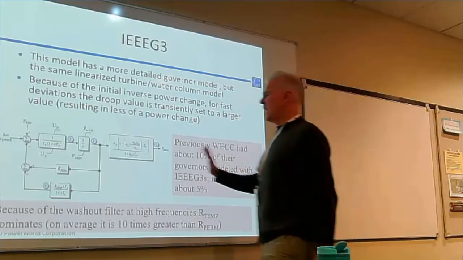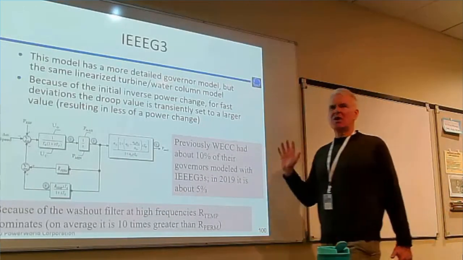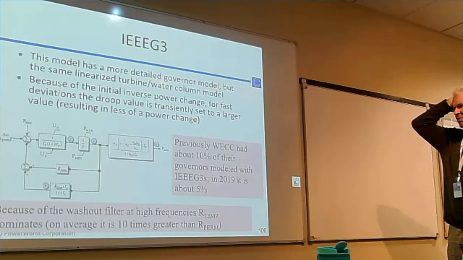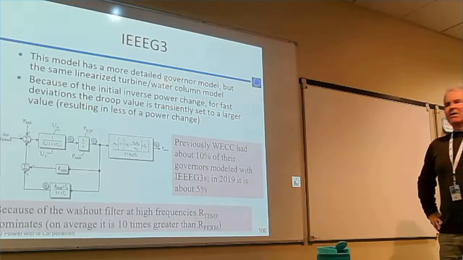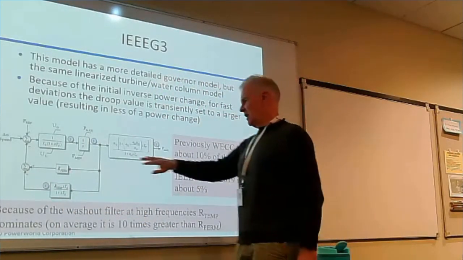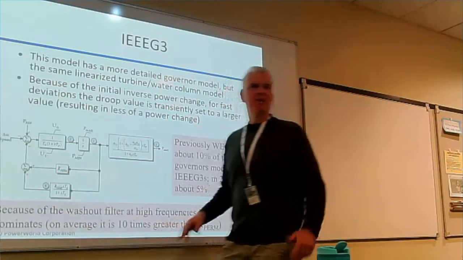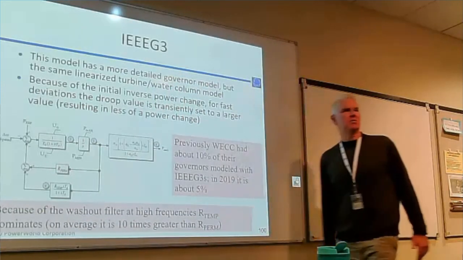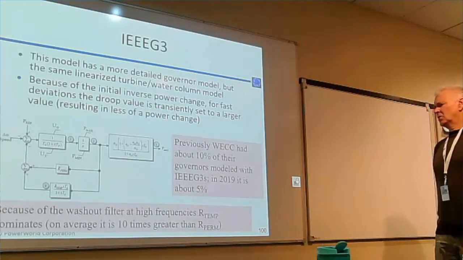And on a hydro unit, you have your droop here, the R value, but you don't just have 1 R value, you actually have 2 R values. There's what's called the R perm value and there's a R temp value. The R temp value is typically much larger than the R perm value, so it gives you a temporary R value that is much higher than the other R value. And the way you do that is you couple that with a washout filter. So if a high frequency disturbance comes in, this one here essentially passes R temp. So you've got R perm in parallel with R temp, and you're seeing that higher R temp value. When the high frequency disturbance goes away, this goes to 0, and you just get your permanent response. So it gives you a transient response that results in less power change transiently on your machine.